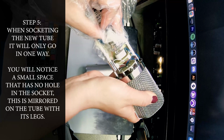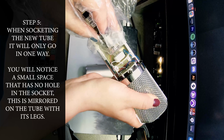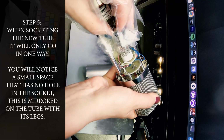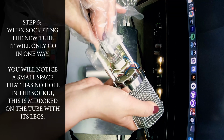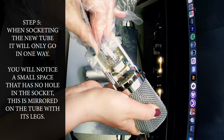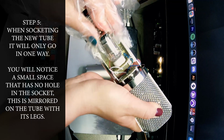Trying to make sure my glove doesn't get caught in this thing. This is the drawback of using a glove. It looks like it's seated. I mean, it's not fully seated. It looks like it's lined up is what I meant. So I'm just reverse wiggling really carefully, really slowly.